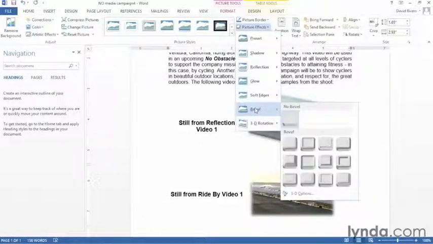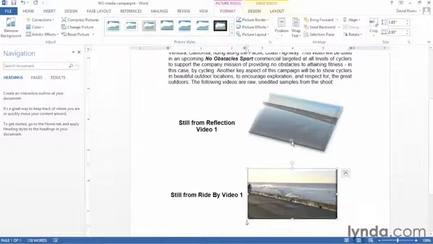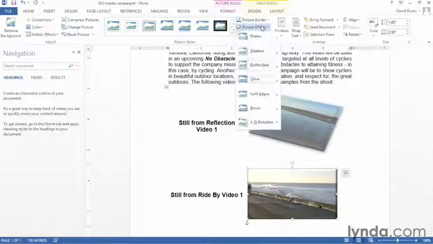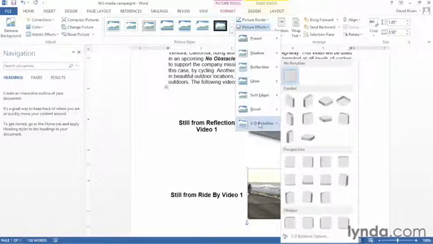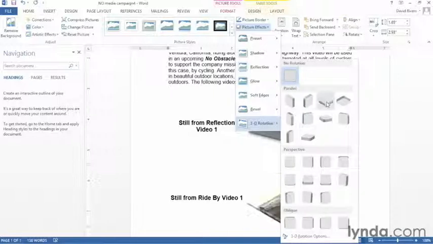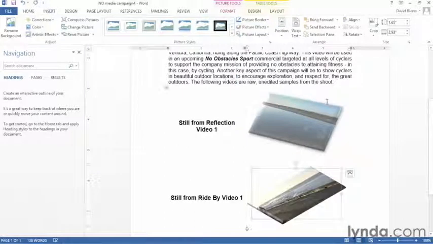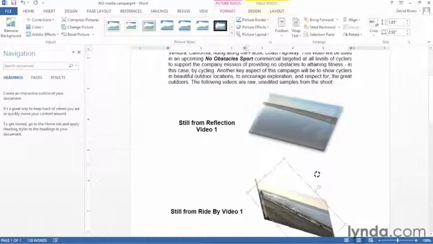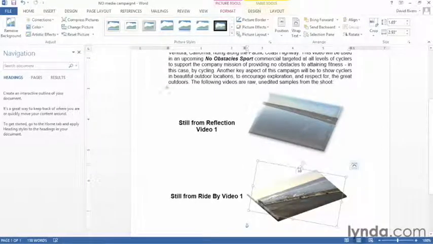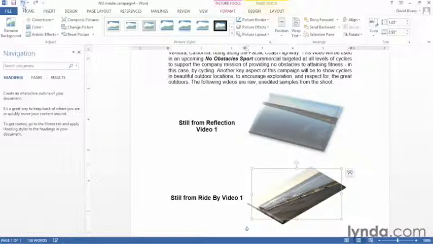Bevels, and we did see a bevel in our preset along with some 3D rotation. So if we wanted to, we could go with this first one here and then go back to our picture effects and down to 3D rotation and find a cool rotation that might work. If we go to this one here, isometric top up, and give it a click, you can see it's a very similar effect to the one above. Just a matter of rotating it now with the rotate handle to an angle that suits us better. When you release, that's the end result. If you don't like it, click undo. I'm going to click undo again.